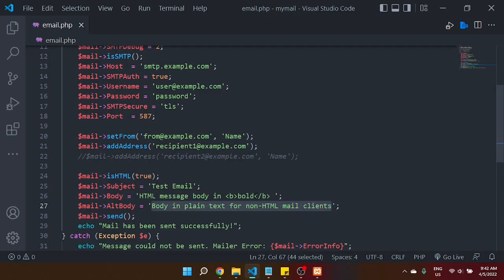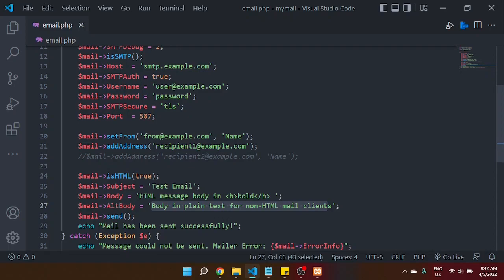What will happen is that the alternate body will be shown instead, and the alternate body is actually in plain text. So the message that you placed in the HTML, you can place the same message here, but I have different messages just to differentiate between what we are sending.